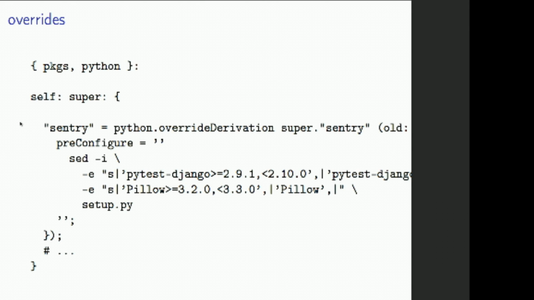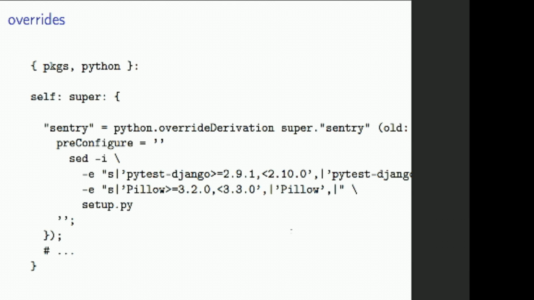Fortunately, this is not an overlay, so we can do stuff like packages in Python there at the top, because our self and super attributes in this case are only the Python packages and not Nix packages. It's a little bit cut off, but you get the idea.